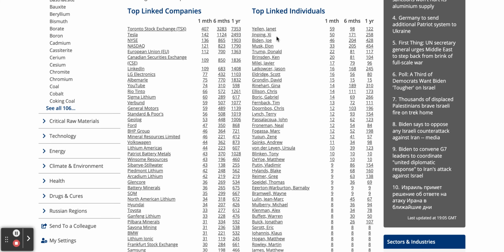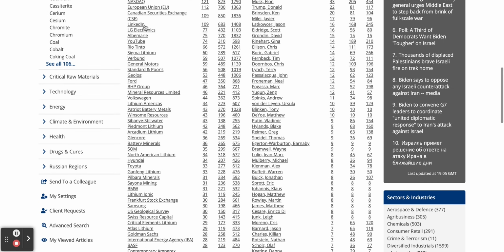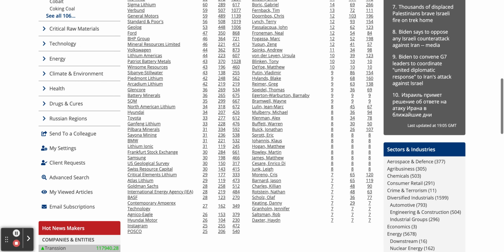Looking down through this list, you'll see quite a few mining and metals CEOs, usual sort of people like Gina Reinhart, Ken Brinsden, a few politicians like Donald Trump, Joe Biden, and of course Elon Musk, who's involved on the automotive side of things. Scrolling down here, top linked companies for anything to do with metals and minerals again.